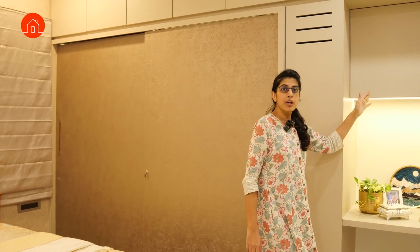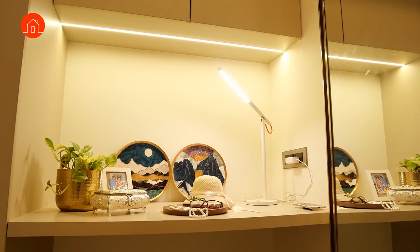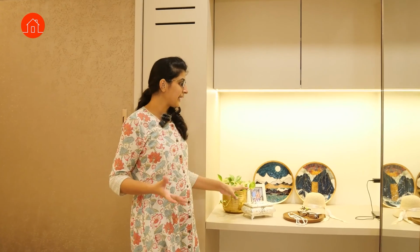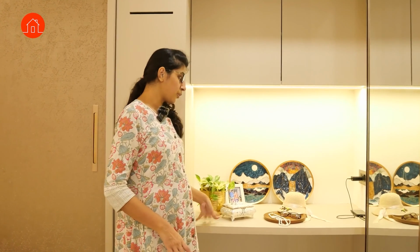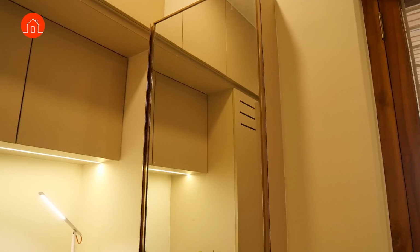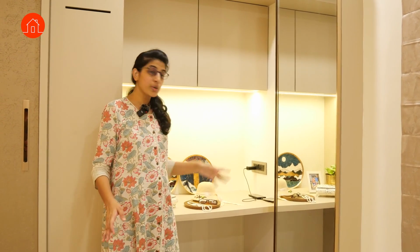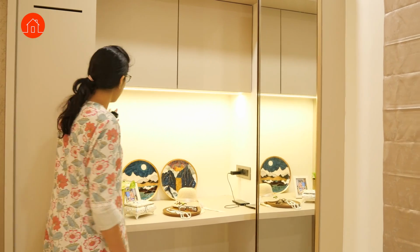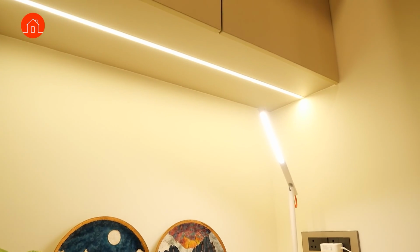And then we have your study unit. Now this study unit acts as a study unit and also a dressing table. It's a reading area and also a dressing area where you can have your chair here. You can use the counter or the ledge, and you can dress up with this big mirror that you have. And we have a lot of storage right behind this door that can house everything that's required for your dressing area. Now above the study area, we also have given storage for access of quick books or any other items, and we've given profile lights for a focused application on the ledge.